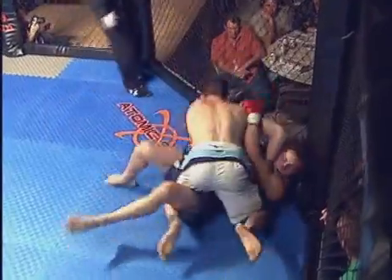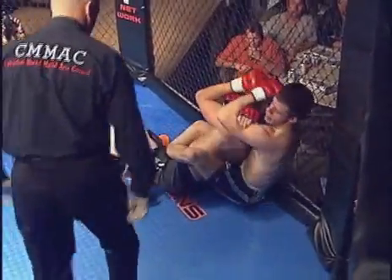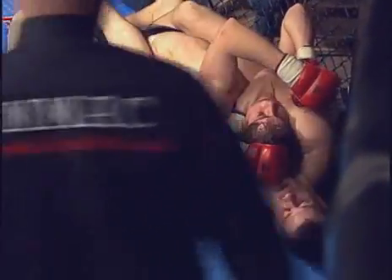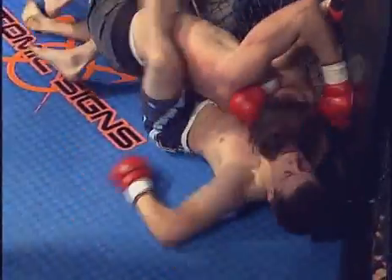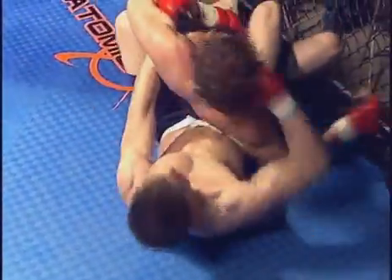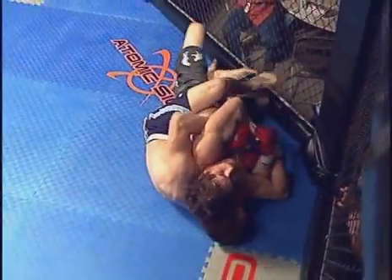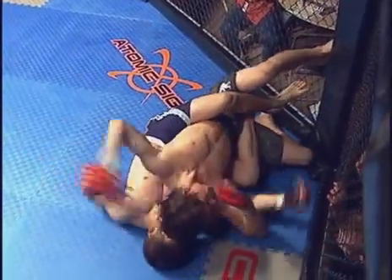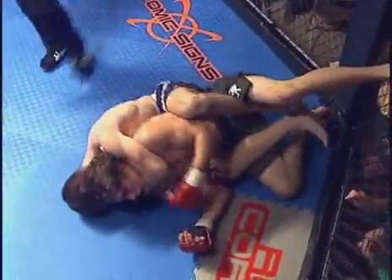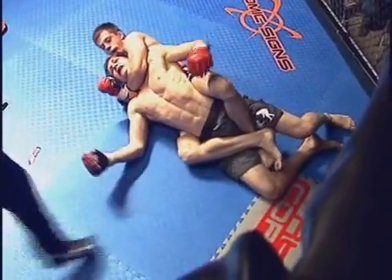Strike from the top — he's still on half guard. Dylan needs to work to get full guard or get up. There's a good transition from Sean to take the back. He's got the hooks in. He's using arm control, looking to strike while still maintaining position — good body control. Dylan needs to unhook the legs and turn himself. He's doing a good job defending, trapping the arms and defending the strikes. He's still in there. Sean trying to lock that choke in again.